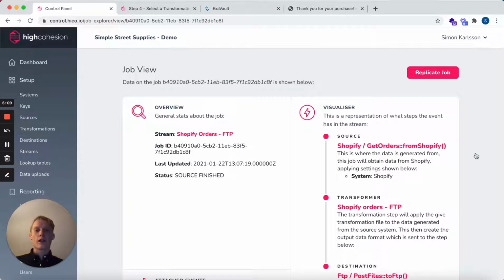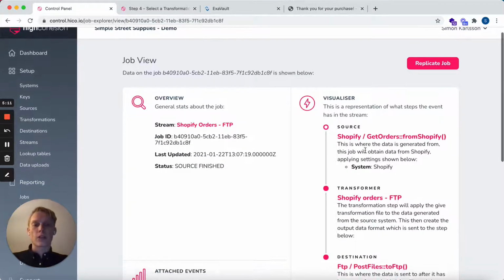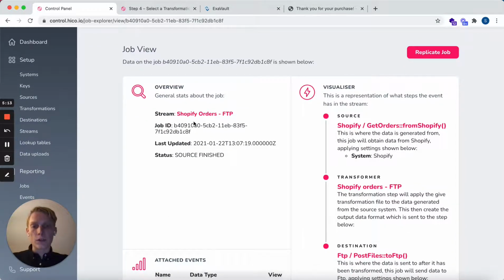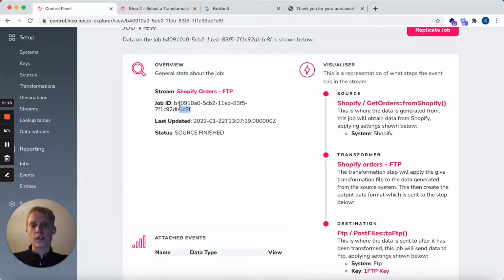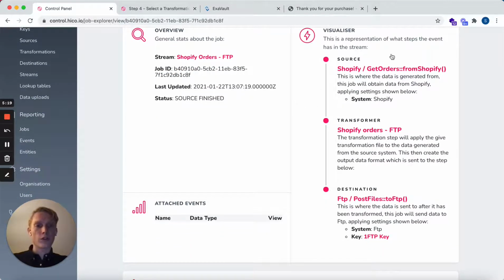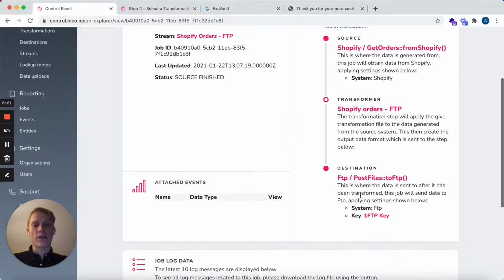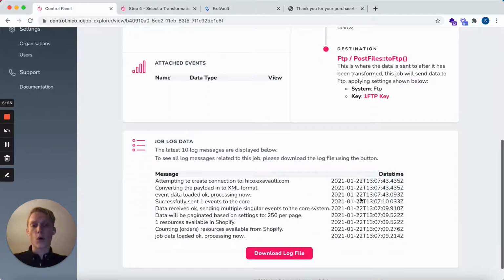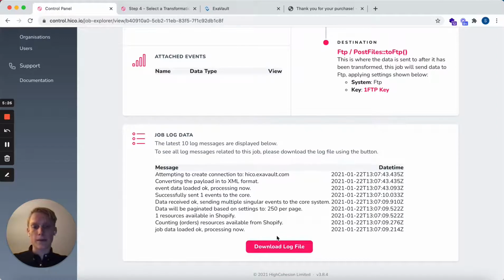We can also here take a look at the job view. So here we can see which stream this is related to. We can see the specific ID for this job. And then we can also get a neat overview of the source, the transformation, and the destination. And then here we can also see the 10 latest log messages for this specific job.